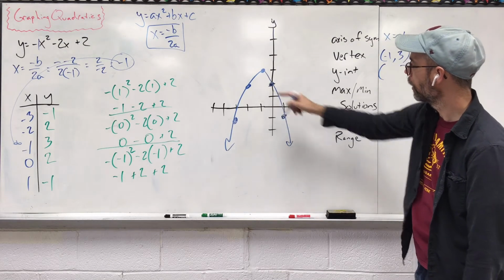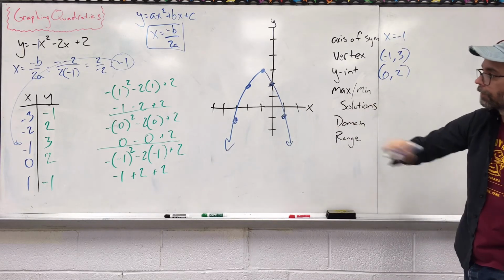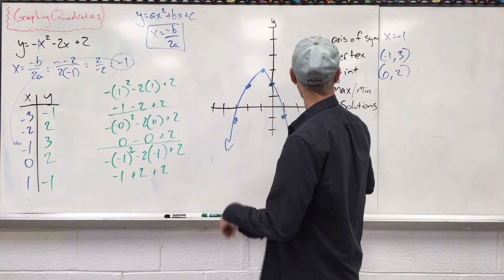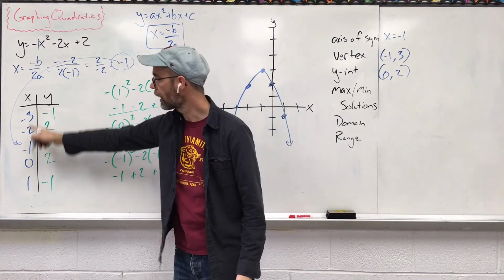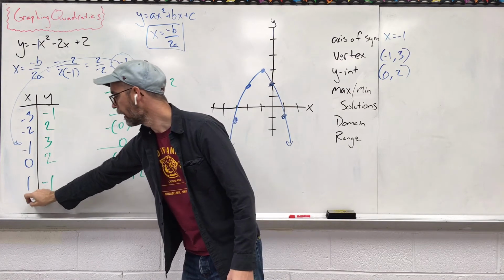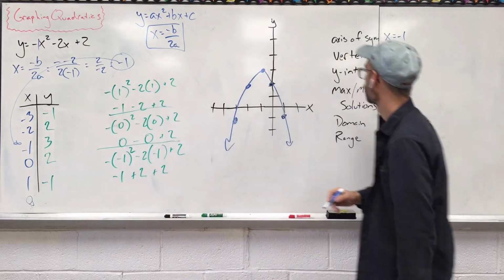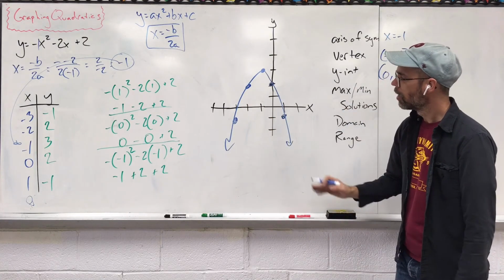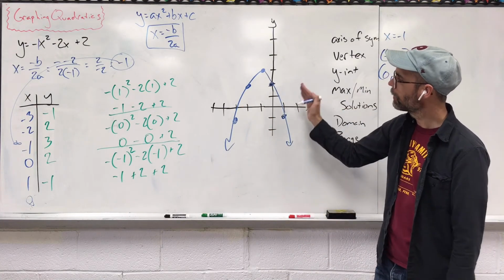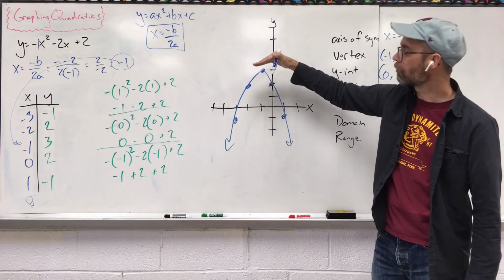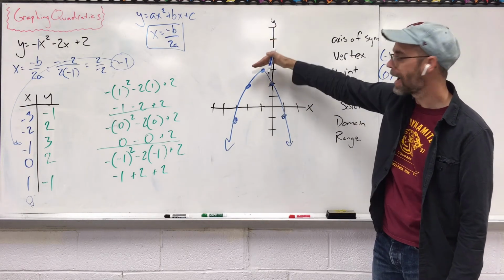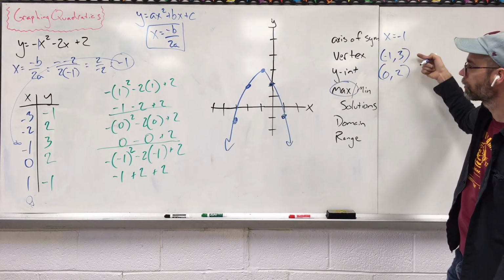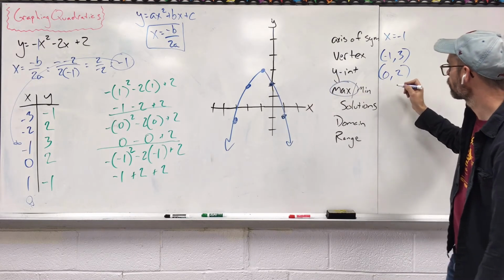The y-intercept as a coordinate is right there. So go over 0, up 2. We already found that. If the y-intercept is always going to have a 0 comma something, and if there's not a 0 here, put 0 in and then find it if you have to. Max or min: this graph forever goes down, but when you go up, that's the highest possible point we ever reach. We say it has a maximum. So it has a maximum height, and we're going back to the vertex. Where's that? Highest it goes is 3.